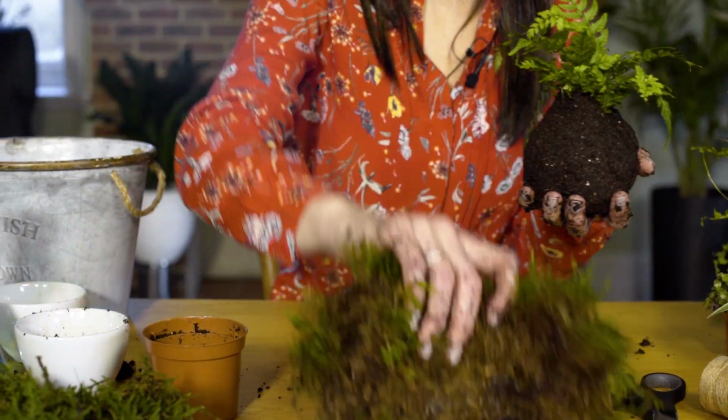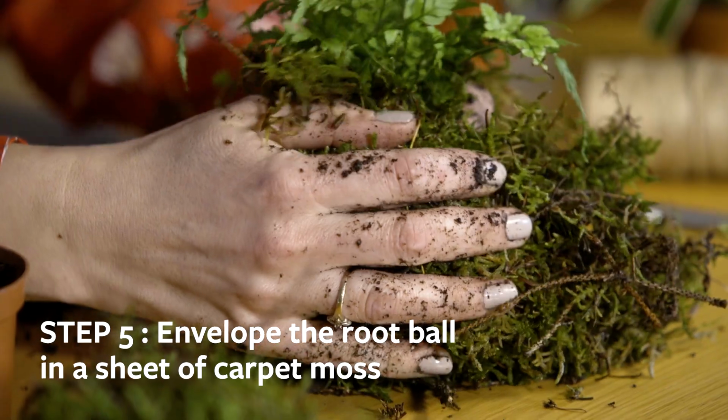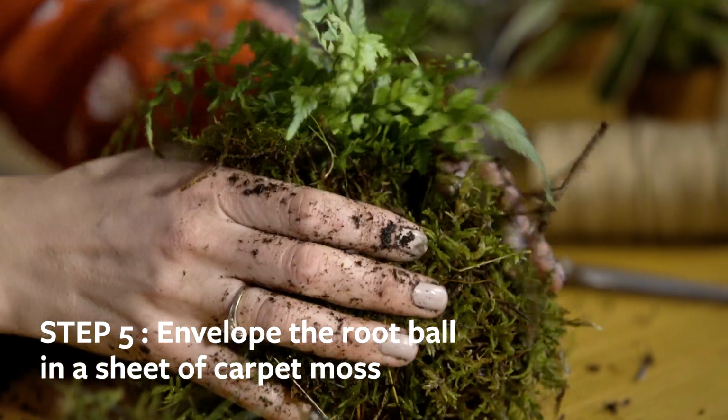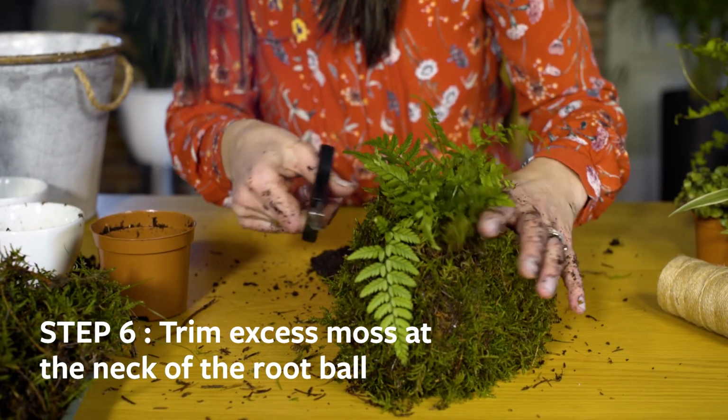Once the compost and bonsai mix is holding together firmly, envelope the root ball in a sheet of carpet moss and gather the moss around the stem of the fern. You can now trim the excess moss with a pair of scissors, leaving some behind at the neck of the root ball.